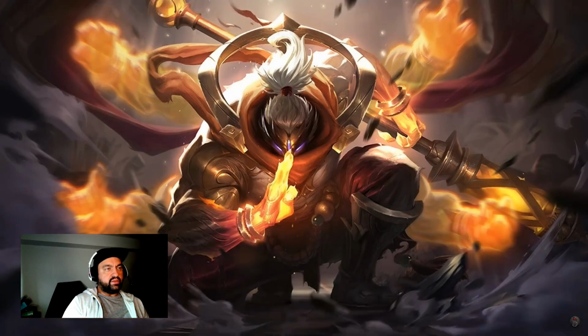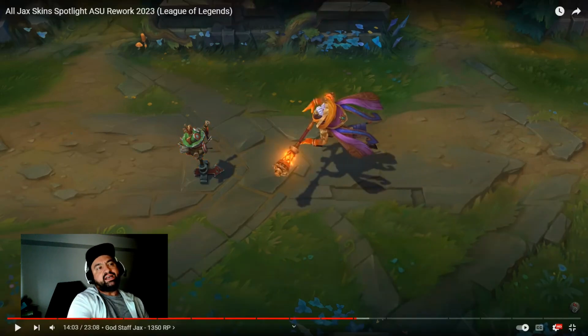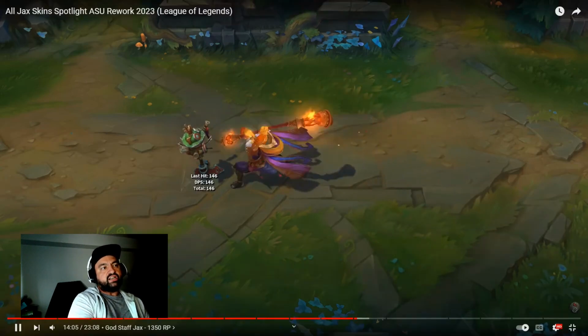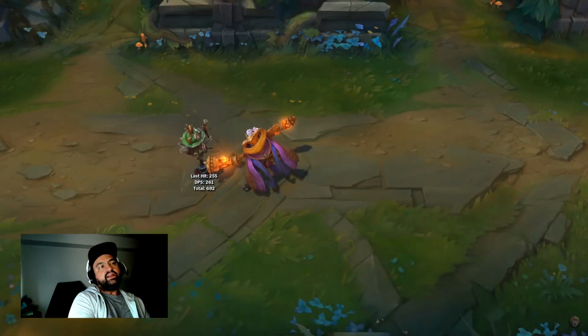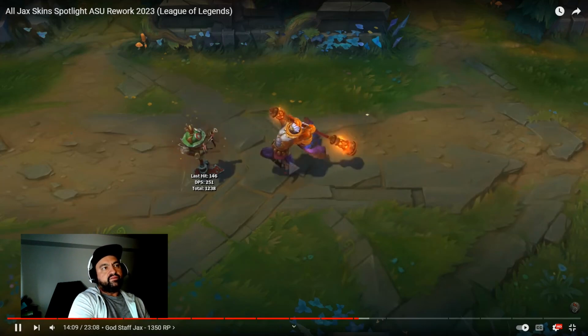Godstaff, yeah. I was looking at the name, I'm like, what was this called again? Godstaff. This skin was always, a lot of people are saying, his best skin to begin with, so this one just got better. He got taller, and this is using the newer model. I think at this point they were starting to use the newer model for Jax, starting with Godstaff.